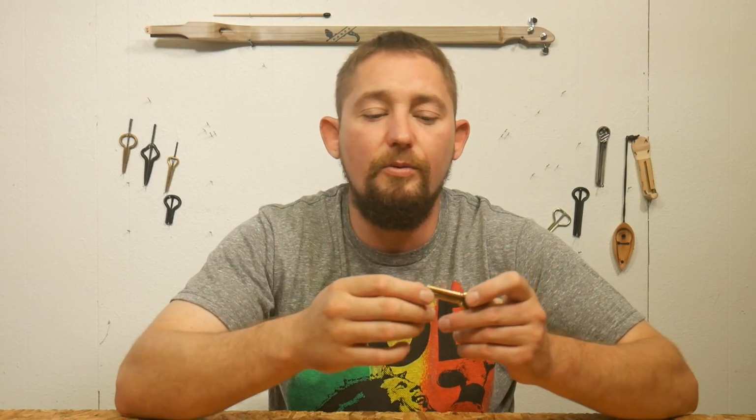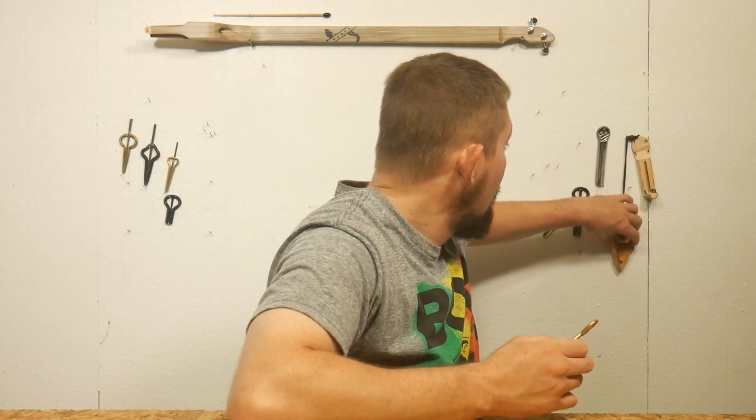Let's try another one. This is a Russian Pavel Pokken. You can find them on the internet or through musical supply stores, anywhere from like $20 to $40. They're shipped with a wooden case. The Rim Coppersmith sometimes also comes with a wooden case, but because I got it so cheaply, it didn't come with the wooden case.